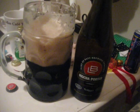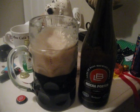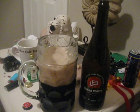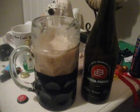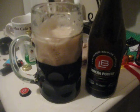Yep. Oh, let me take another sip. Watery. Carbonation and or hops. Wait, there's no hops in this, is there? Water, malted barley, hops, and coffee. Yeah, on the second sip, after the waterness, it almost seemed like carbonation or hops were playing around on my tongue a bit. And then after I swallowed that, I'm left with a really noticeable sour-like taste that seems smoothed out from the chocolate malts, and that's why it's smooth and has a little bit of a chocolate taste to it.